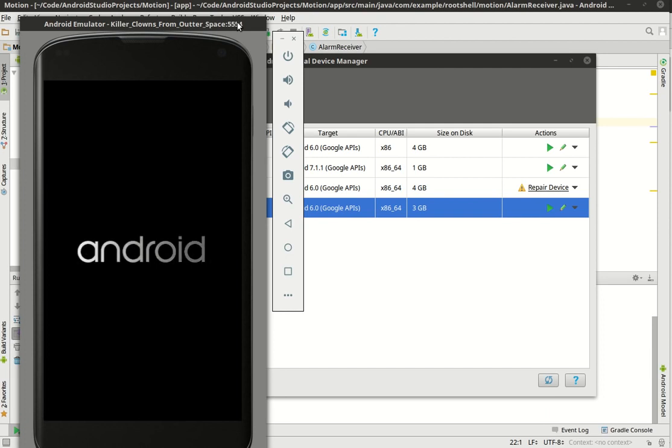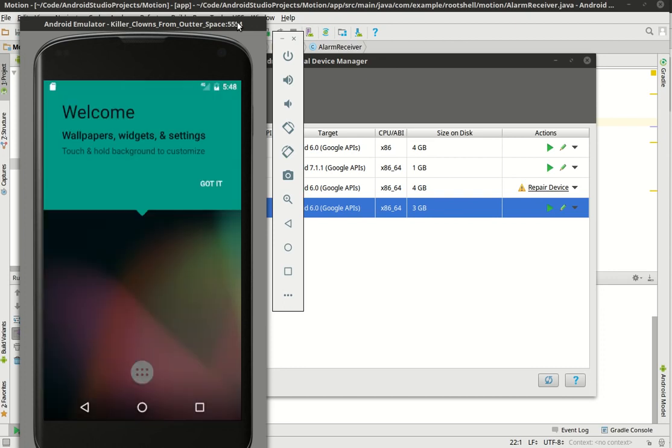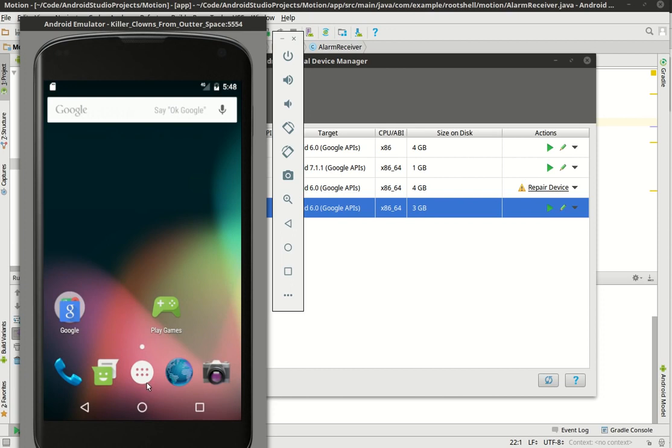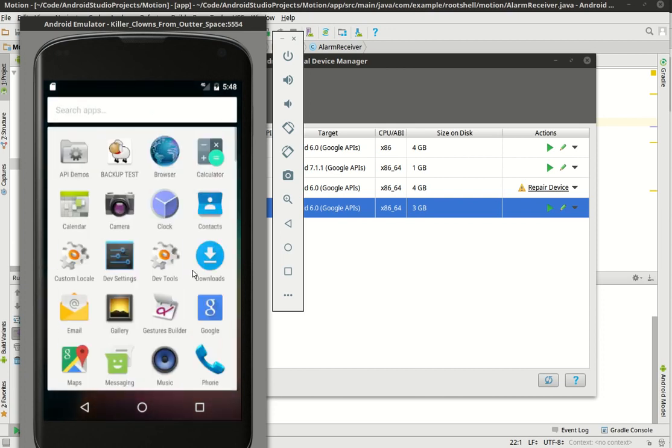Now, there are some limitations here. This may change in the future. It may be changing as I speak. It may actually be completely wrong what I'm telling you. But my understanding is that Android emulators do not allow some of the more basic things like Wi-Fi access. So if you're writing a program that relies on the internet, you're not going to really be able to do much in the emulator. But it's a full-fledged phone, right? You can see you've got a browser and all sorts of stuff in here.